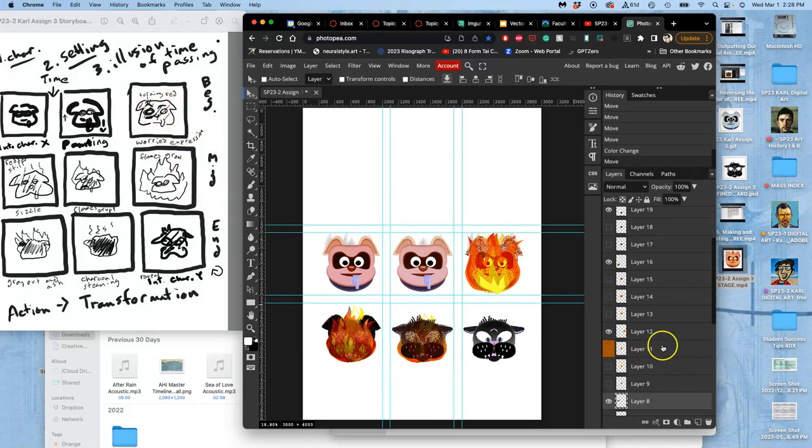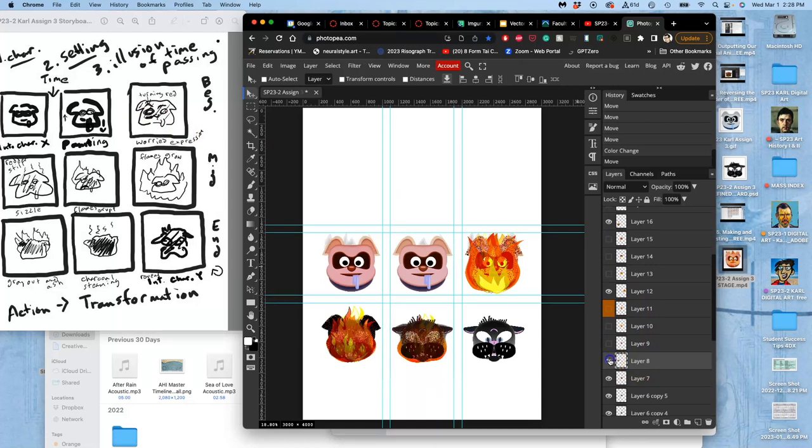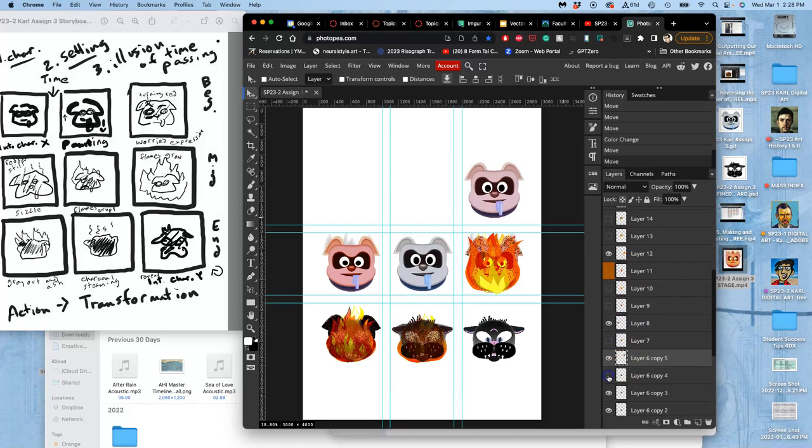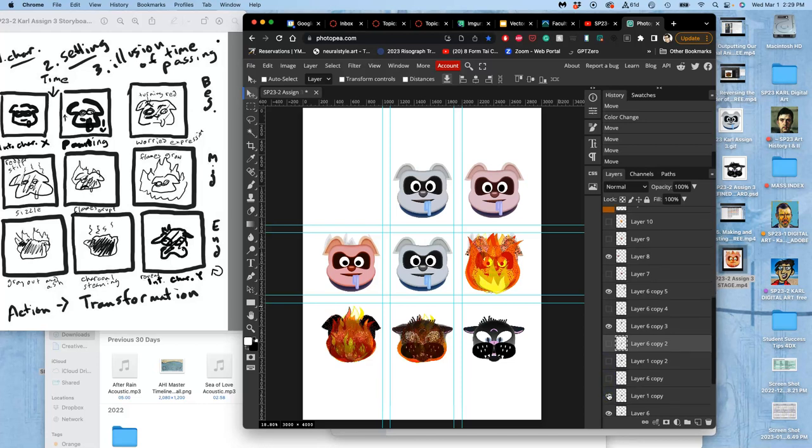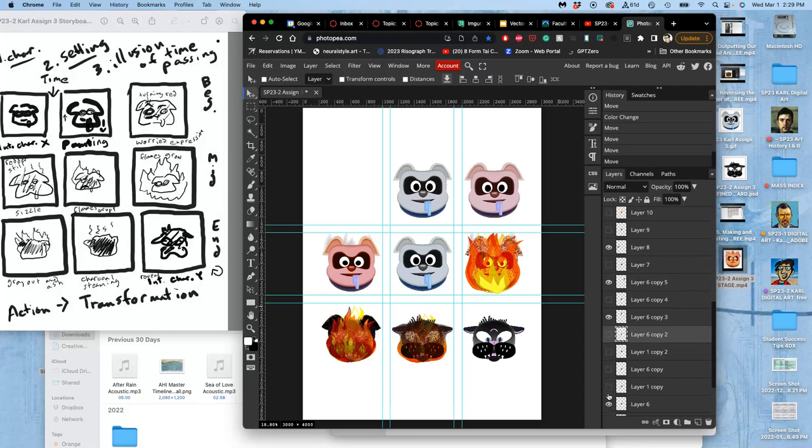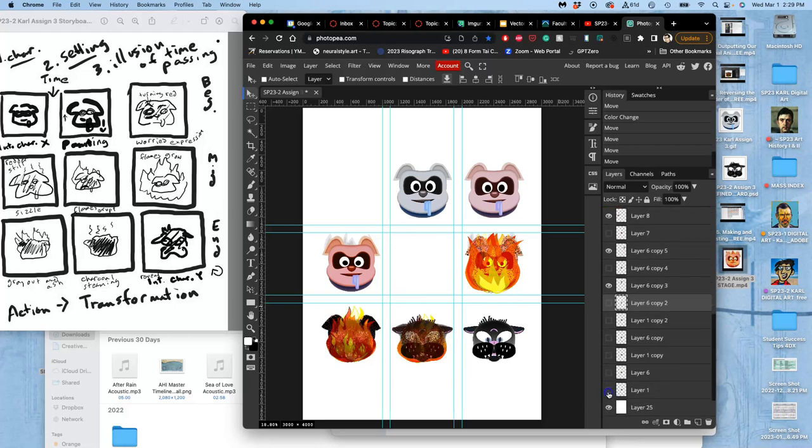And then I want my first three frames. So when he first starts turning red. So maybe right there. Then maybe right there. And then here. Or maybe not. Maybe I'll just go right to the first. Layer one. There we go. This is from my stage.